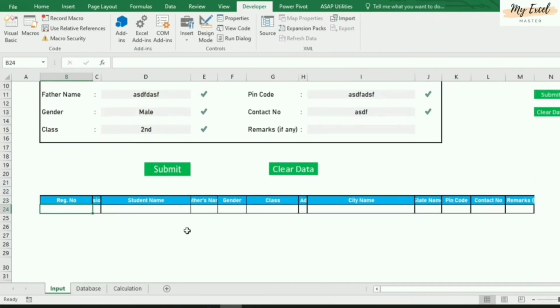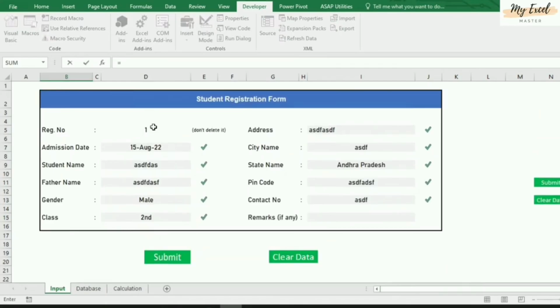So here is equal to, I will refer this one, click enter.